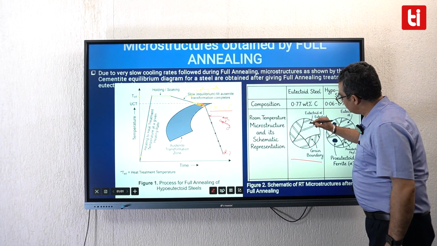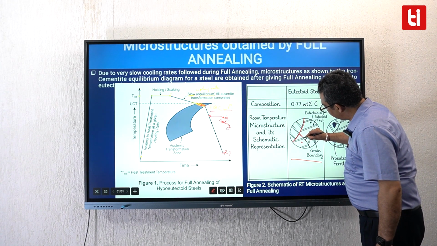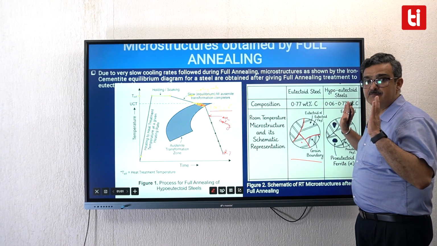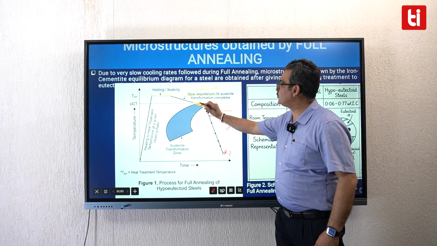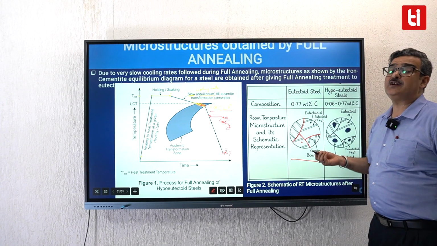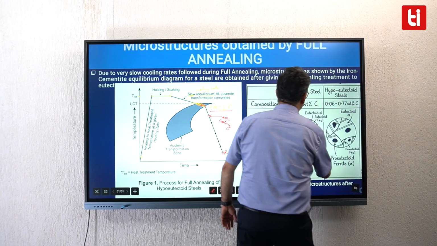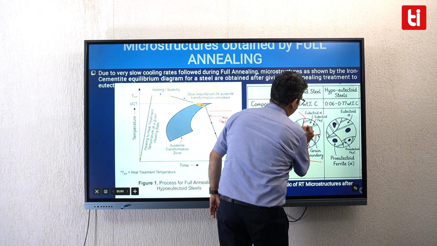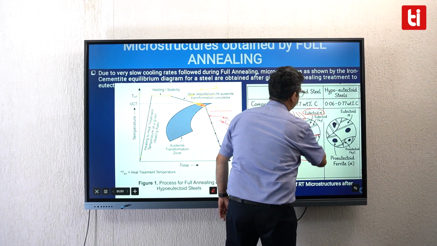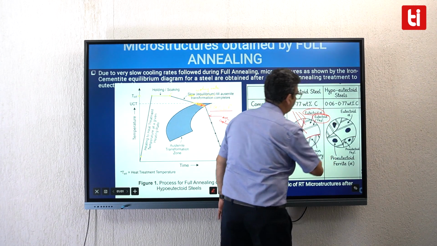So students, these are the grain boundaries. I'll mark them. Grain boundaries. These were formed during heating and holding. So this was austenite. And then when it was subjected to slow cooling, equilibrium cooling, entire austenite transformed through the eutectoid reaction into perlite. So this entire structure is perlite, and in that perlite, this first or this bigger or this thicker, all are eutectoid ferrite. And students, these thinner lamellas, they are of eutectoid cementite.